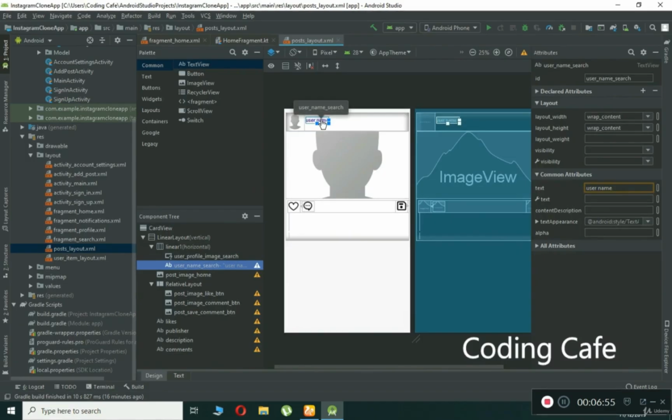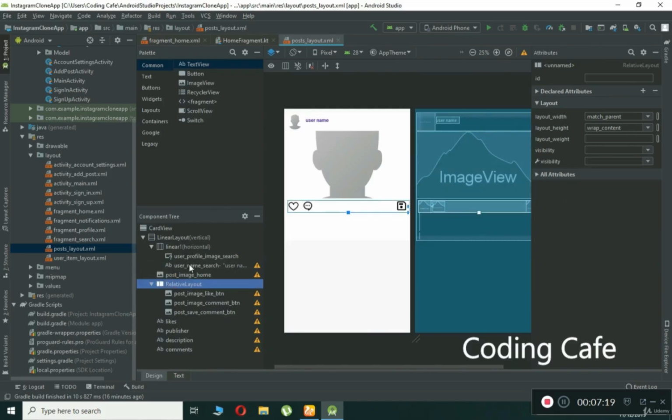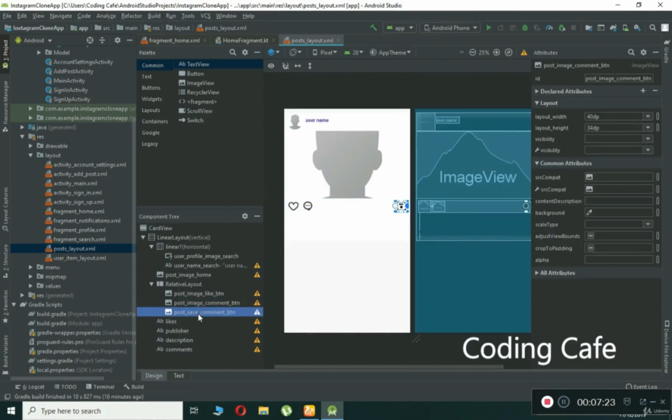After this linear layout, we have a post image, where you will basically display the post images which different users upload to the followers. Let's say I am a person following 5 other persons. So I will see their pictures on my timeline, or you can say on my home fragment, okay. So yeah, and then after this we have a relative layout in which we have this icon, okay, here you can see it. If you just click on it, you will see it, okay.